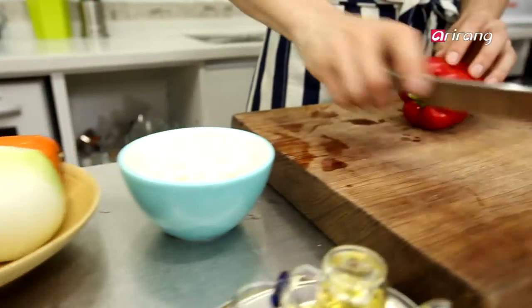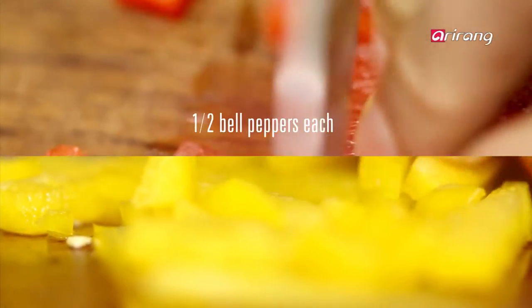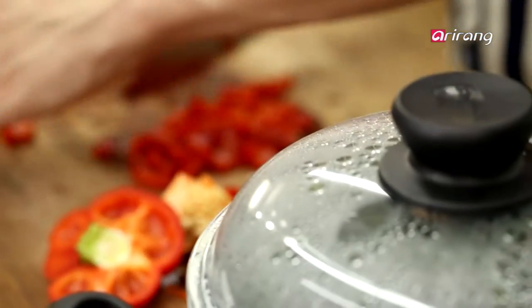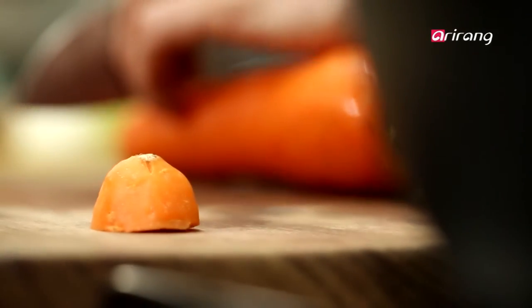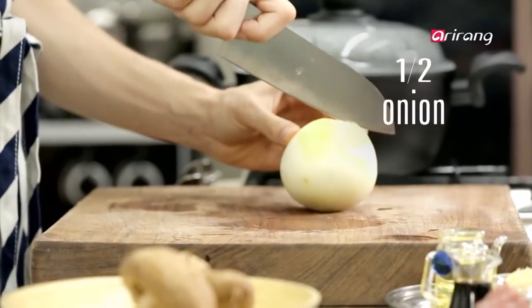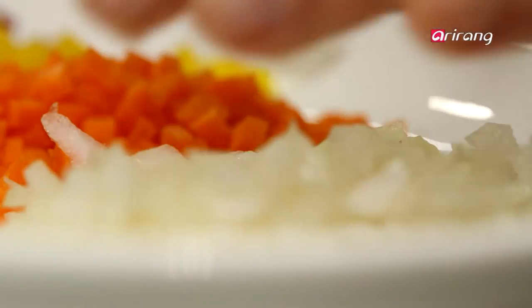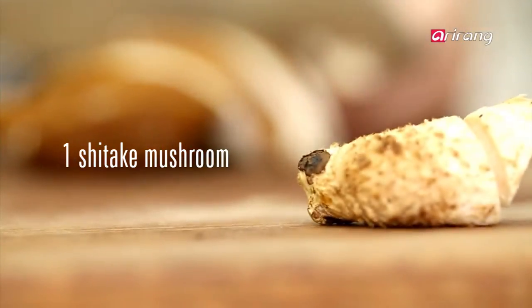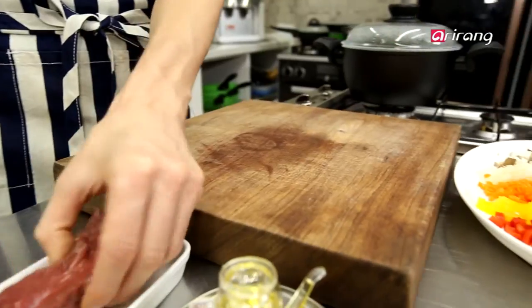While the pumpkin is cooking, prepare the vegetables for the fried rice. Chop the bell peppers, carrots, and onions, and put them aside. Slice the tops of shiitake mushrooms. Chop the beef as well.